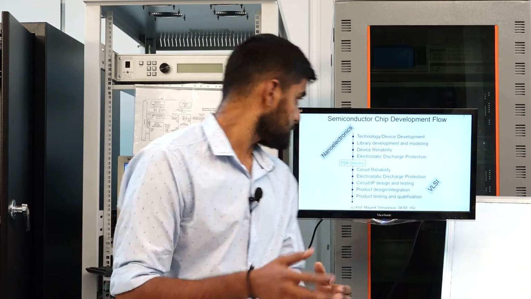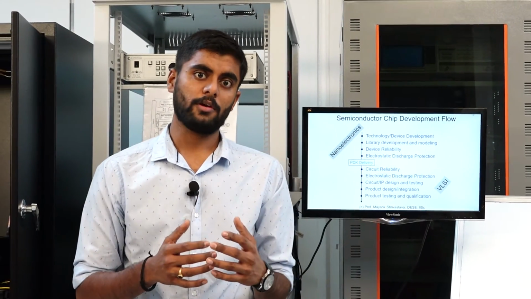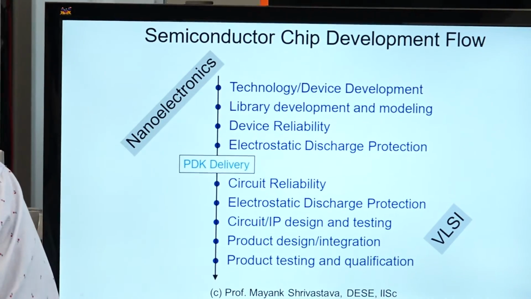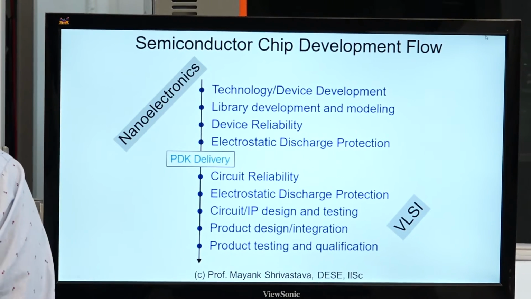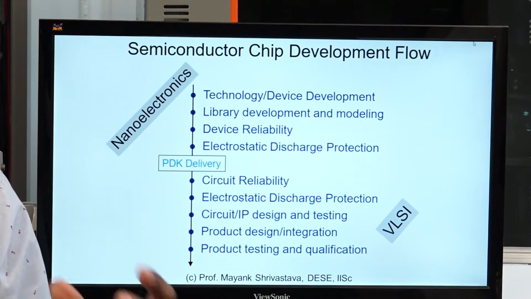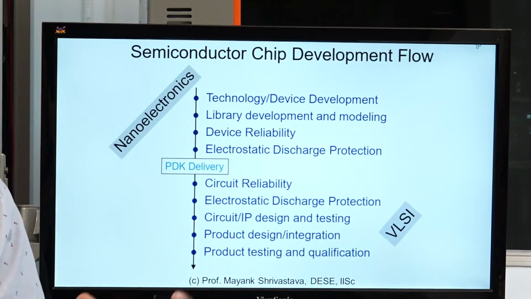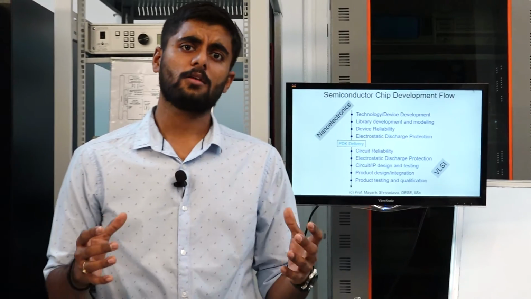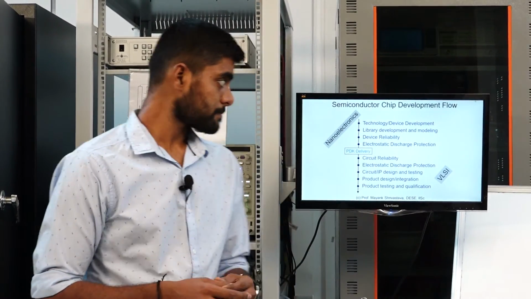Semiconductor chip development involves a lot of different steps. First it involves technology development from the fabrication point of view. A fab somewhere in the world, say TSMC in Taiwan, develops a new technology, makes new fabrication, makes new devices. This device fabrication is based upon the inputs that they get from their own design teams for the requirements that they want. For example, if I wanted to fabricate a 100 volt MOSFET, I would send a lot of inputs to my fabrication team, and they would then fabricate the devices on that.